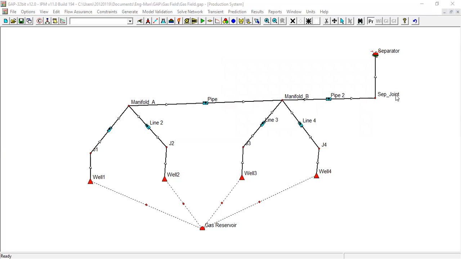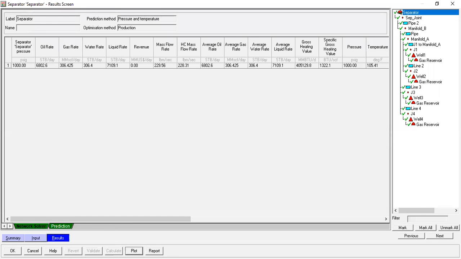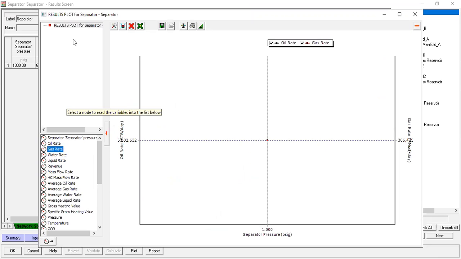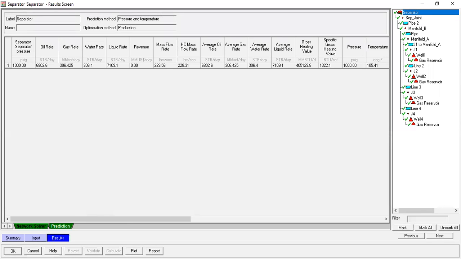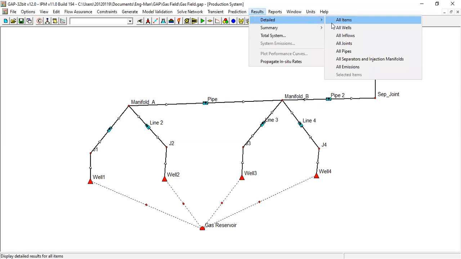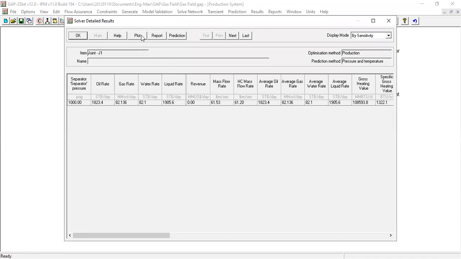So we can call it a day, or maybe lastly, if we plot gas rate, yeah, this is the results plot for separator. Click OK. Results, detailed, all items.